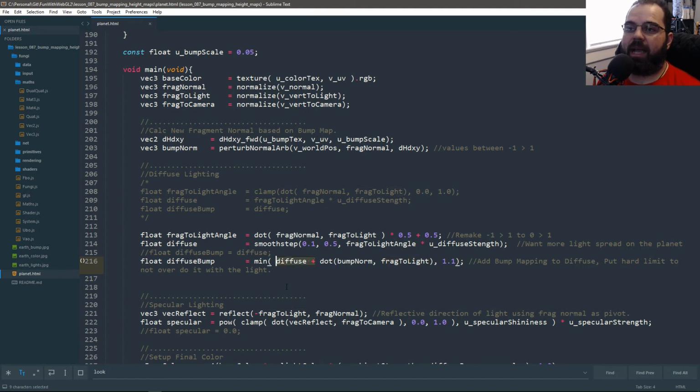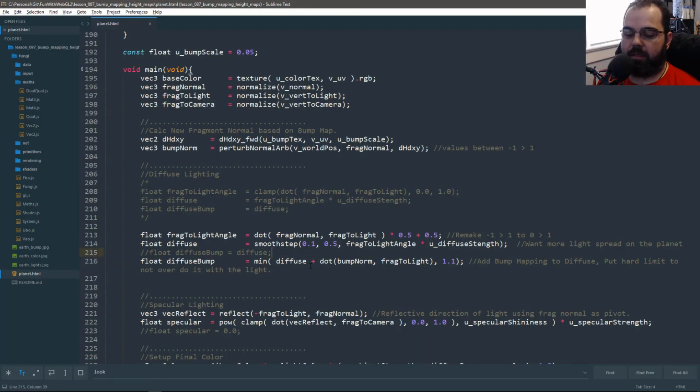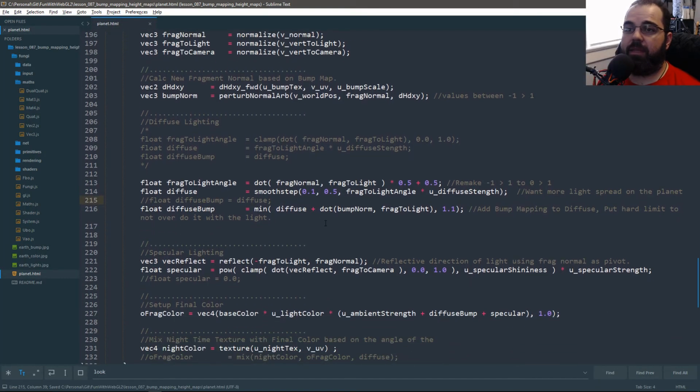Now I say I add diffuse to it because I want to keep the lighting. If I don't keep the lighting, let me just click save. And like I said, everything after this is the same. So once you add, I'm just adding my diffuse color with my new bump map lighting.